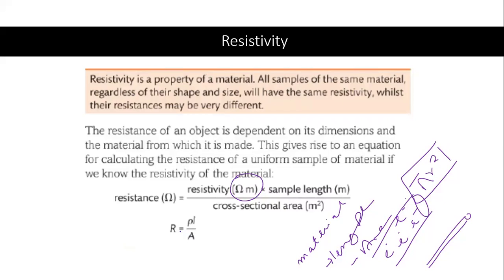So the flow of electrons and the electrons bumping into each other, that is just a way of explaining how it is that a different material can have different resistance. That's just a way of explaining how that happens. But that's the basic concept of it, but it is multifactorial. It is going to depend upon multiple factors like density, the number of delocalized electrons, and a lot of different other things.